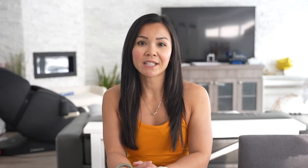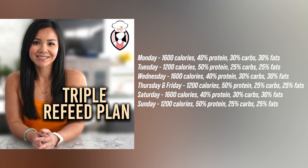Alright Fit Fam, let's get straight into it. Coach RJ has crafted this plan to keep our muscles full of energy and tackle those hunger pangs. Remember, it's all about alternating between high calories and normal protein levels to low calories and high protein days. Plus we're extending our fasting time to 16 hours this week. It's a roller coaster of nutrition designed to fuel your workouts on high calorie days and burn fat on the low calorie ones.